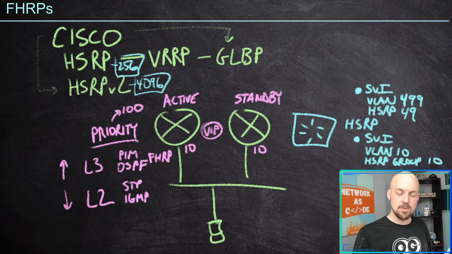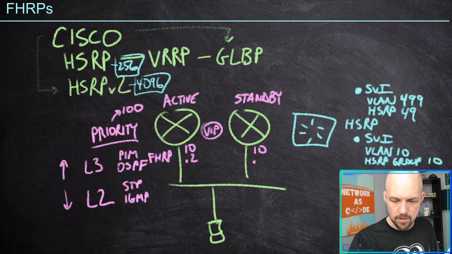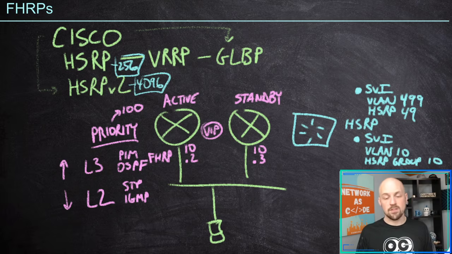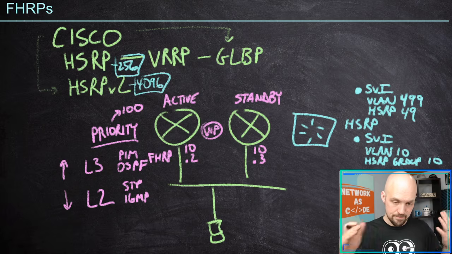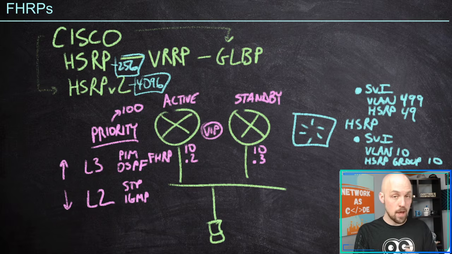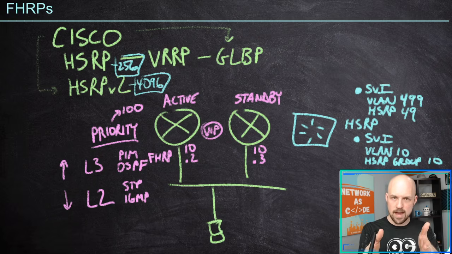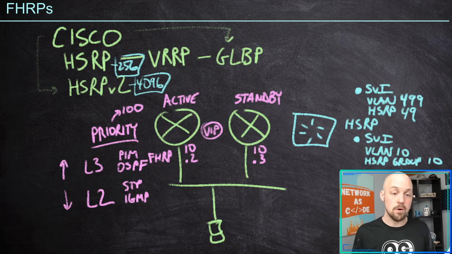And if I don't change it, we're going to have a tie in priority on both of those routers. Well, the tiebreaker will always be the IP address. So let's say that this is, what did we say earlier? .2 and .3, I believe we went with. So let's say we have .2 and .3 on these two routers. And so we're going to look at the physical IP address, not the virtual IP address because they share that. We're going to look at the physical IP address and see .2, .3. Okay, well, .3 is going to win that election. And so technically, as I have this written out, it's backwards because the standby is .3 and the active is .2. But we can take control of this.